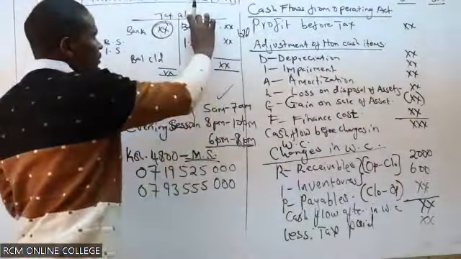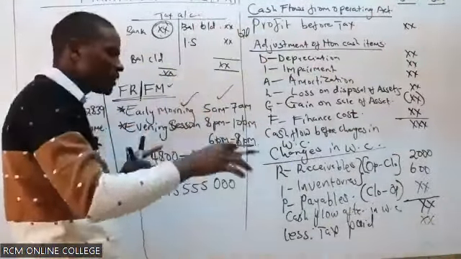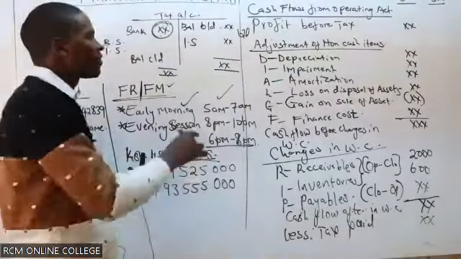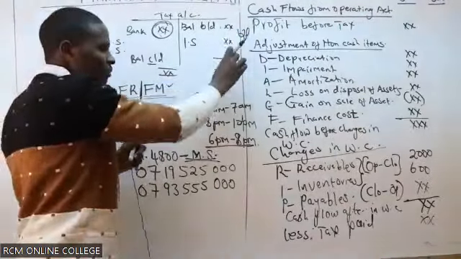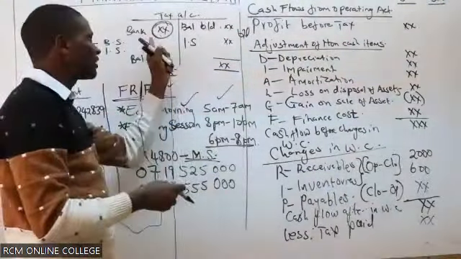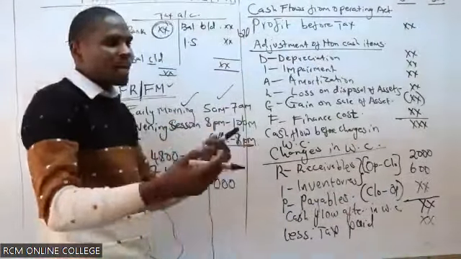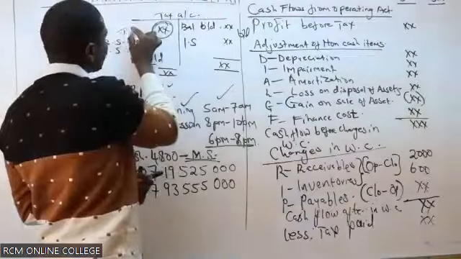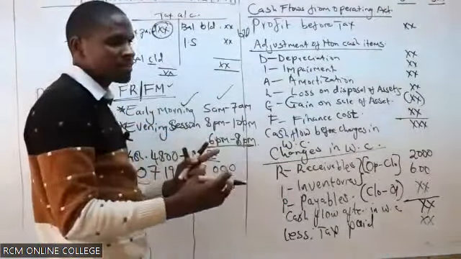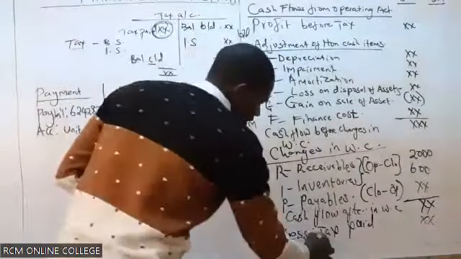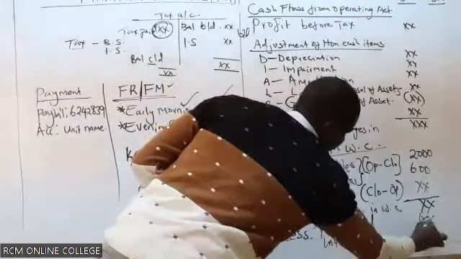Anytime you find a liability, its balance brought down from the previous period is credited, and then you debit the carrying down, and then the amount in the income statement should be credited, and then you get the balancing figure. The balancing figure is either bank or you can also see cash. If you just say tax paid, you can just say tax paid. Then the same case applies to the interest paid. Interest paid, you still come here, interest paid. So you do the same.